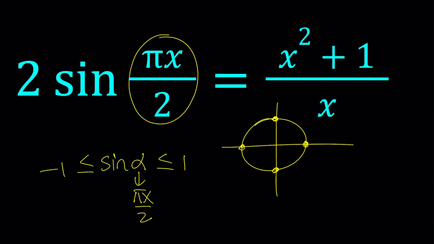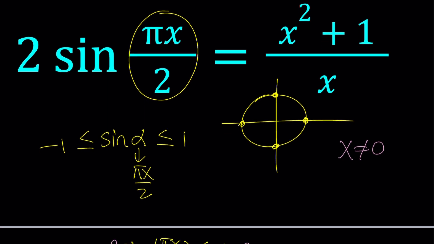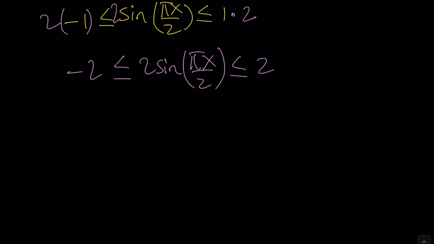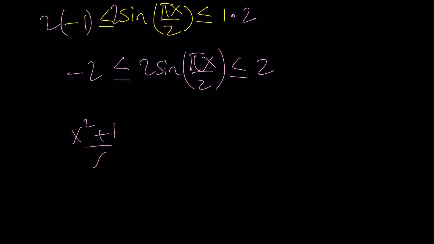Okay so but how do we use that information? We have something else on the right hand side. Great that's the critical part. First of all notice that x cannot be zero right because if x is zero left hand side is going to be zero, right hand side is going to be undefined. So zero does not equal undefined as far as I know. So x ≠ 0, so under those conditions I can go ahead and write this expression as x + 1/x which is obviously much better than the original version and here's what we're going to do. We're going to split it into two cases. You know why? Because it depends.